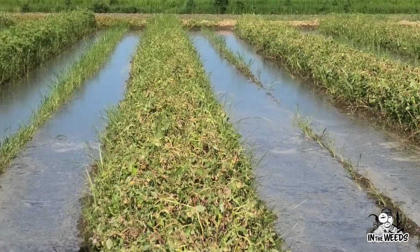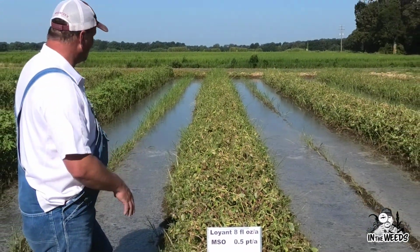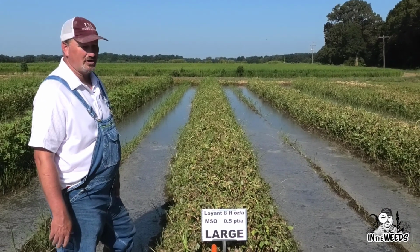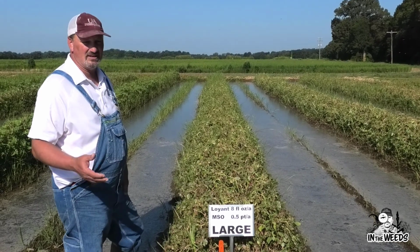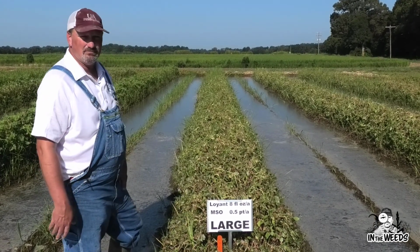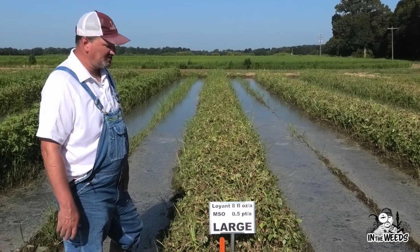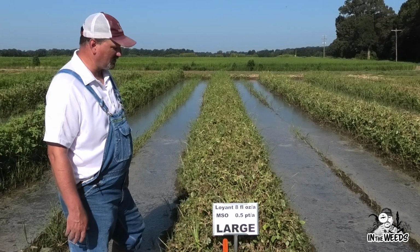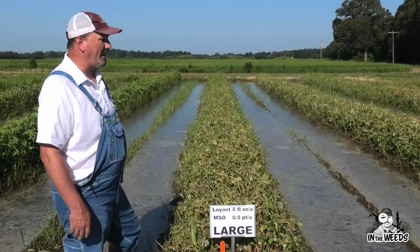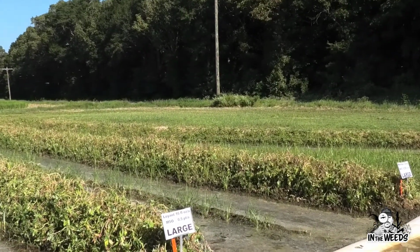And when you're on a pigweed of this size, again, one application is not going to be sufficient. I would look at coming back on these probably another 7 days with another application of Loyant. What we've seen is 2 applications, about 14 to 21 days apart, 8 ounces can be very effective in terms of controlling Palmer on these levees. So again, it's all about using sequential applications. One app here is not going to work, but you do see here, this one app does look a lot better than what you saw with the propionyl and the sharpen.